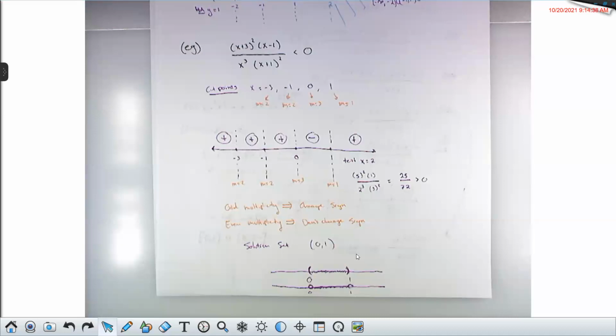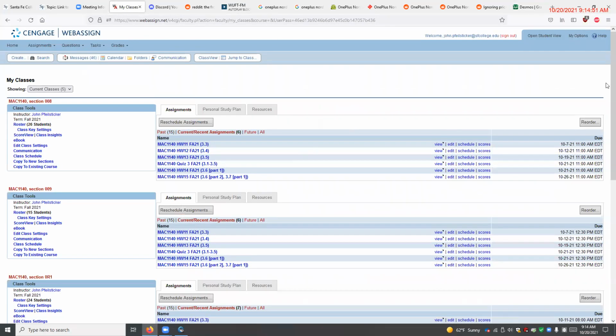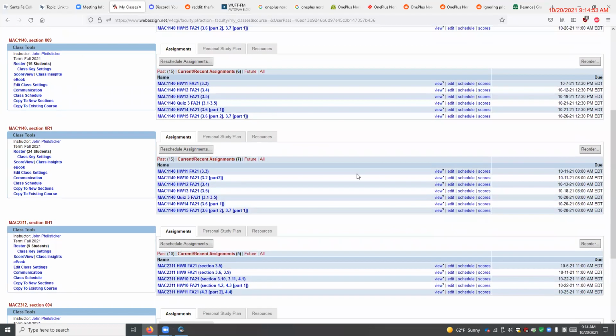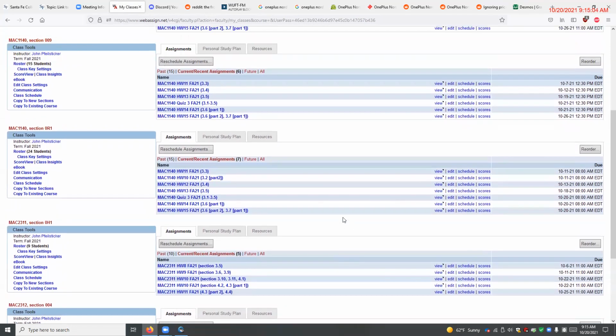So we've got plenty of stuff to be working on in WebAssign. There's the second homework for the rational inequalities that is up. And I'm going to be posting a quiz for you. I don't think your quiz is up just yet, but I will be posting that a little bit later today. So be aware. Actually, I haven't posted you guys' second part, so I'll go ahead and post that last homework and that last quiz today. And then those are the last few things you need to do before the test.